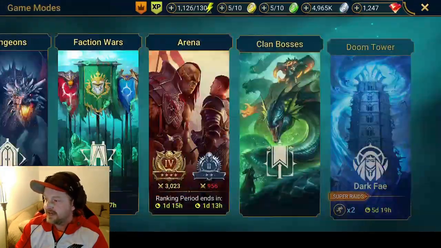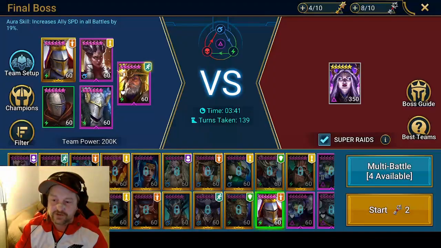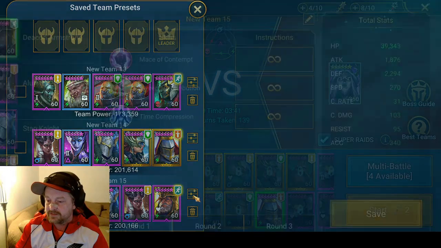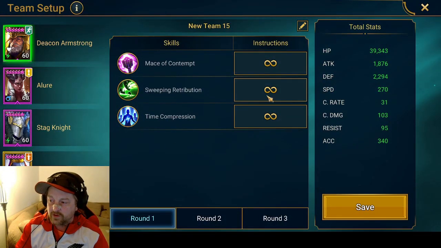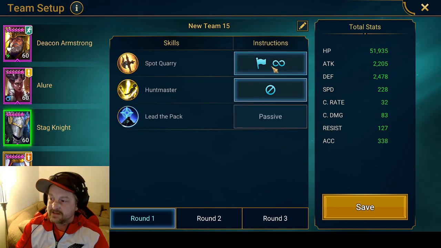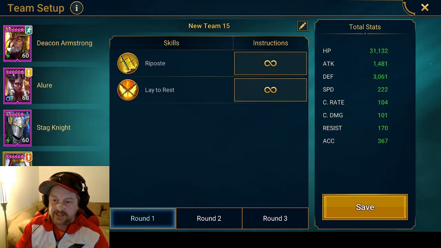Let's go take a look at... I'll show you. There's a team setup for this. They just changed this whole team setup nonsense. It's amazing. So, team setup we got going on right here. Round 1, Deacon does what he wants. Allure, only A1. Stagnite, just use your A1. I don't want Stagnite doing his A2 here. Septimus does what he does, and Armiger does what he does.